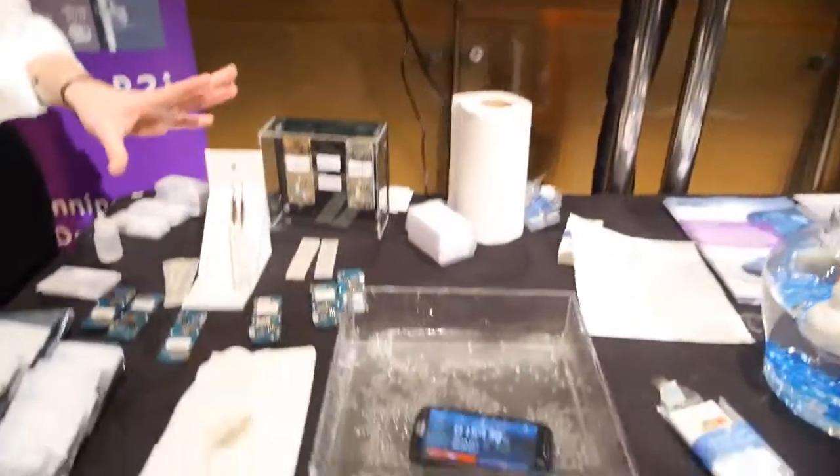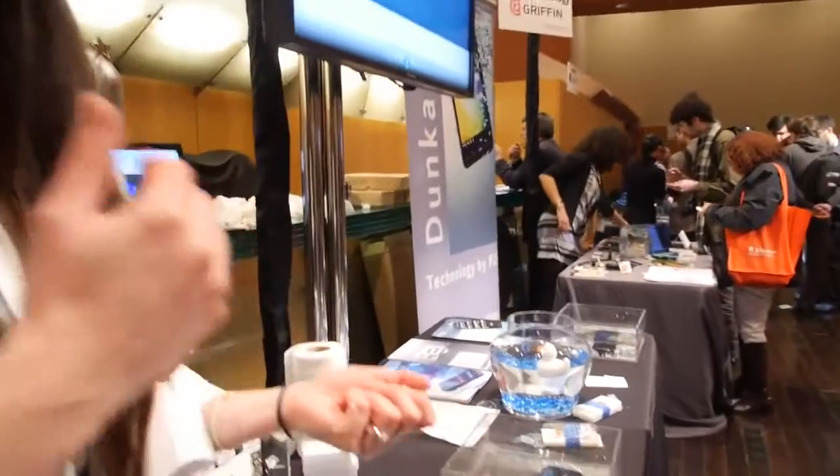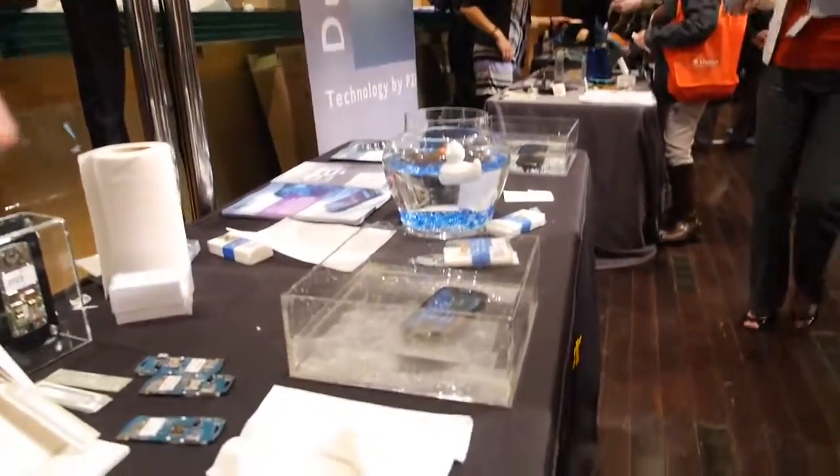So, is your technology on the market or not yet? Absolutely. We launched in October 2011 with Motorola, and in October 2012 we launched with TCL, so Alcatel One Touch. This one we're very excited about because this is almost our next generation technology. It's got similar hydrophobic benefits to splashproof, but it's got a barrier technology. So it's actually physically stopping the water molecules from interacting with the electronics.